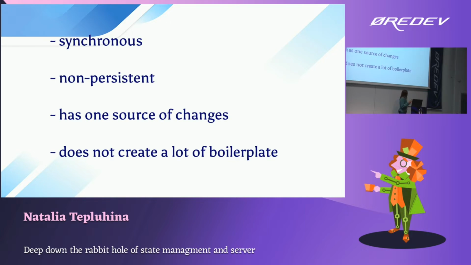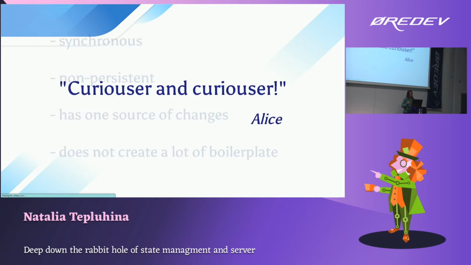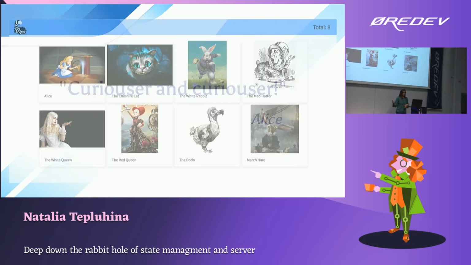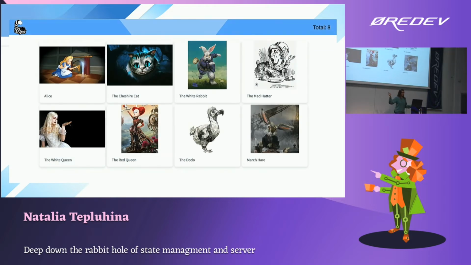However, real applications are not built like this. And then, real application involves server data. We are doing an API request. And here is where things go curiouser and curiouser. Let's take an example that is closer to real life, and let's just discover how our state management evolves there. So there is an app with the characters of Alice in Wonderland. And there is a counter of these characters in the top navbar.